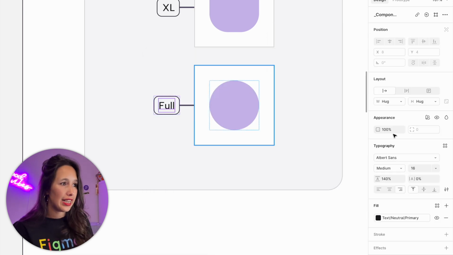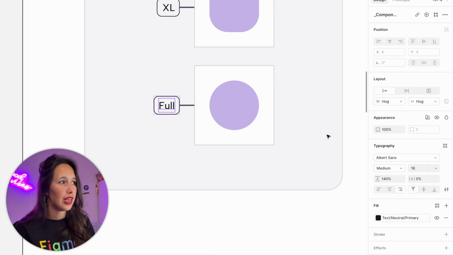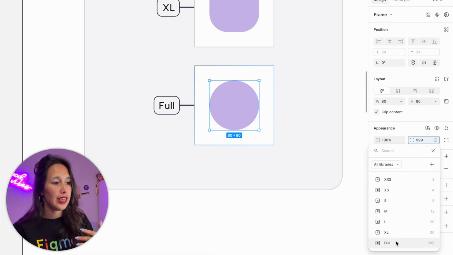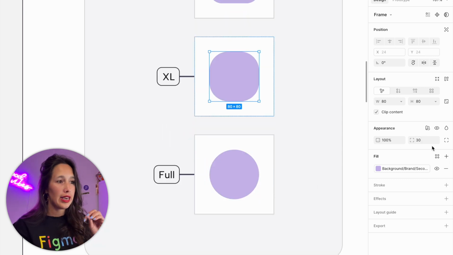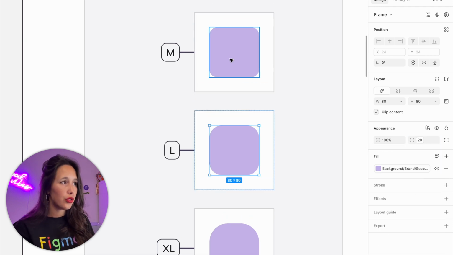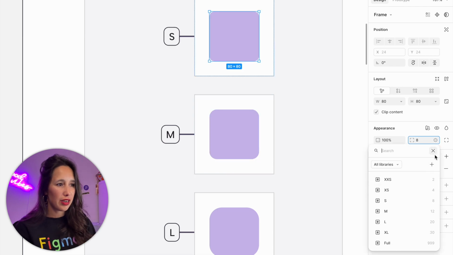So now if I select this text, for example, and I go into variables, you'll see that I have no variables to select. But if I select this lovely circle, I can assign it to this variable. And speaking of, in the file where you are laying these out in your design system, I would recommend assigning them to the variables, just so you can go in and see what they're assigned to and not just leave it as is.